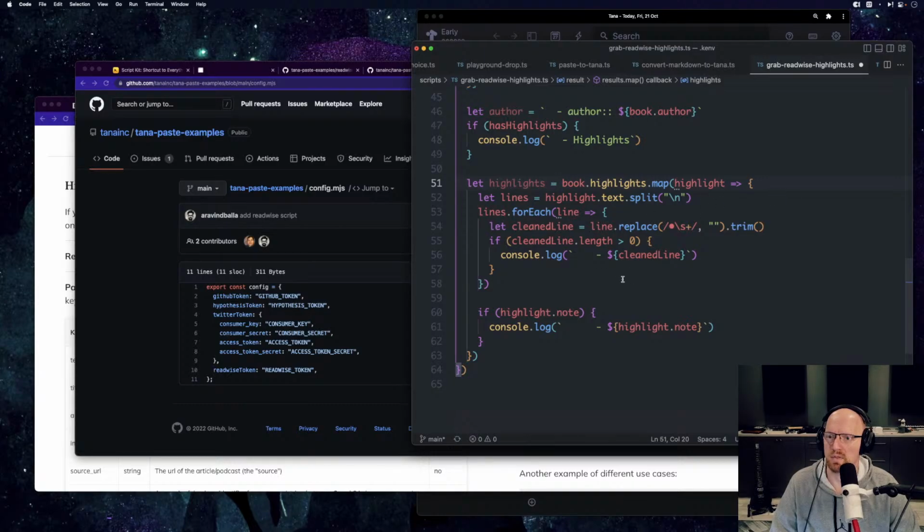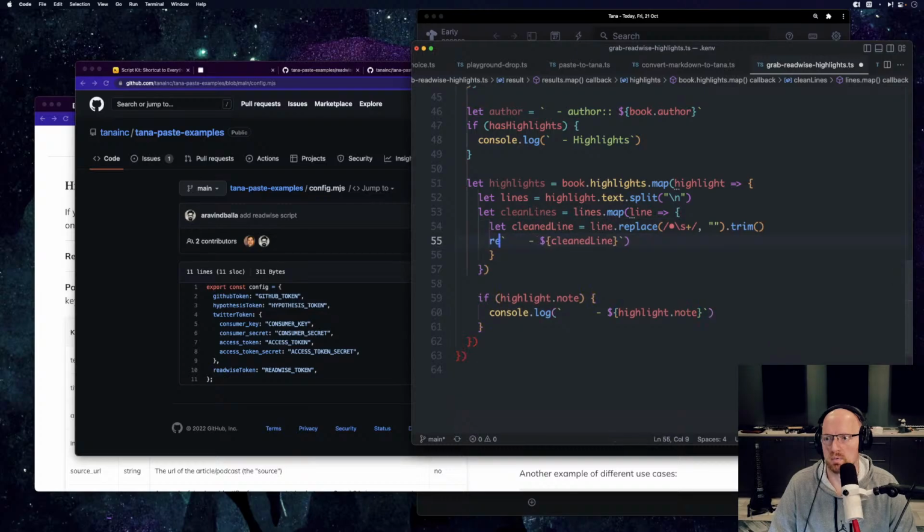We're looping through every line where it's split. Why did it paste a red? Oh, the results must have an emoji in there. Okay, we're going to map this to clean lines. Line replace trim. Return.